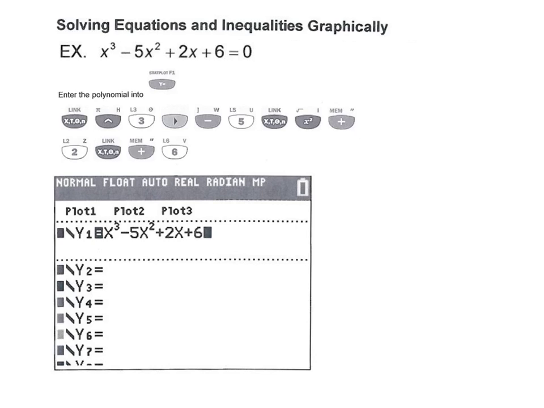Into the graphing calculator, you should see a button that says y equals. You're going to push that, and you're going to enter in your polynomial. For x on your calculator, you'll use this button that says x, comma, t, comma, theta, comma, n. That's the button you'll use for x. And then this little up arrow is the power button, so that's how you do to the third power. X to the third power, and then minus 5.